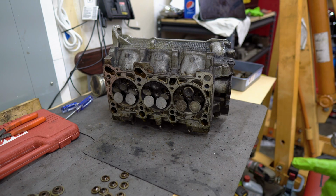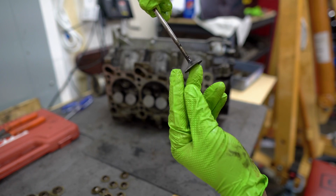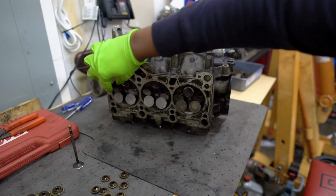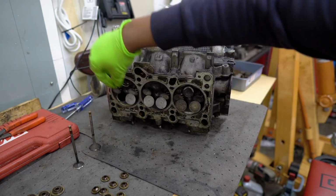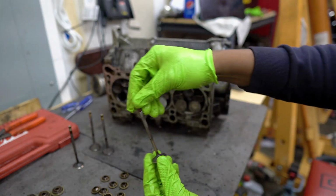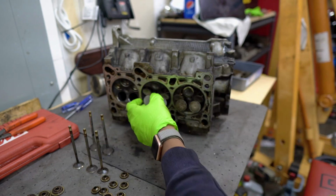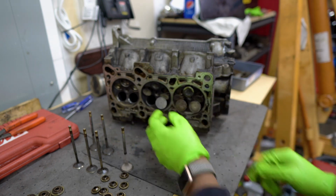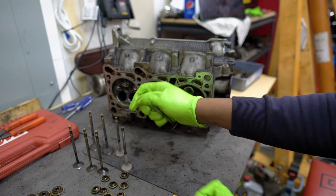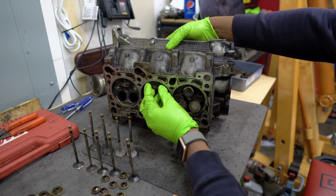Okay, so now onto the fun part. Let's pull these valves out, see how they look. So, I mean, not bad, pretty gross. Seems like we got some oil on there, but let's pull the rest out. They're all still okay. Not looking too bad. Still not bad, all of them looking pretty straight. No crazy damage so far on any of them.